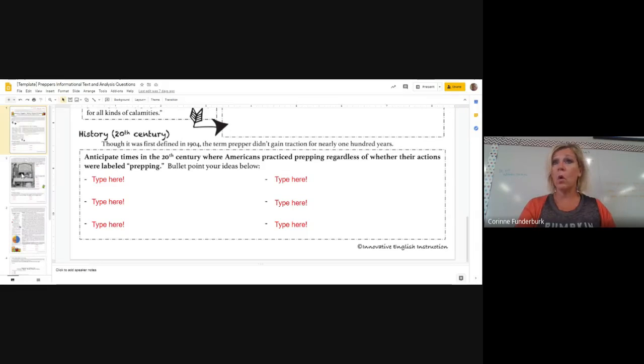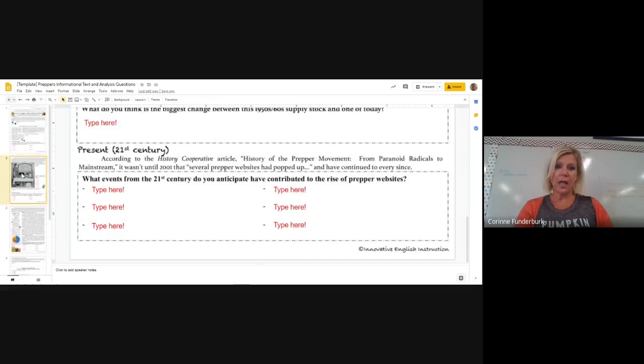Like how during different wars, even, I didn't know this, even like in 9/11, I guess people started prepping. Like when that happened, they're like, they're going to attack us again. We better start saving food and do all those things. I didn't know that. I didn't. So, okay. Now you're going to go through and answer the next slide too.